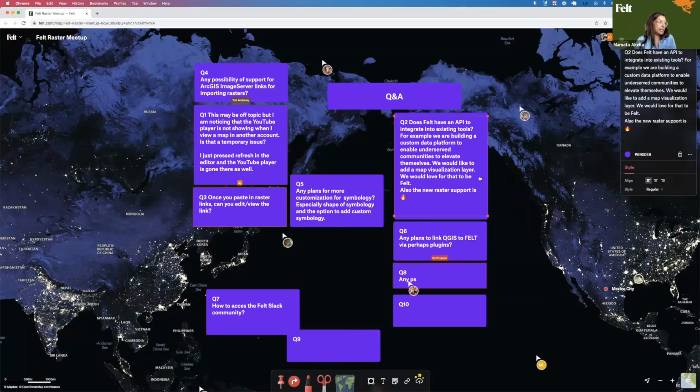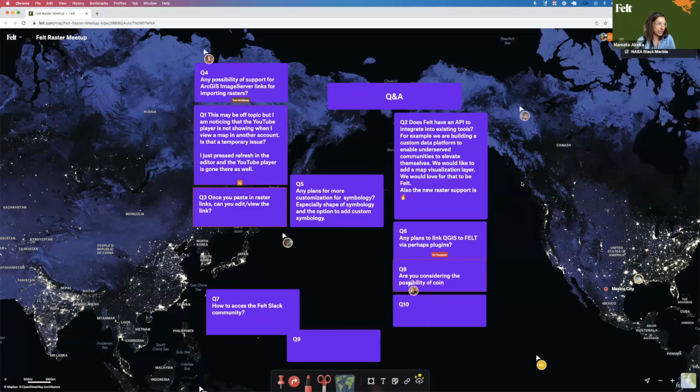Okay, so does Felt have an API to integrate into existing tools? For example, we are building a custom data platform to enable underserved communities to elevate themselves. We would like to add a map visualization layer. We would love for that to be Felt. And also the new raster supports HUT.